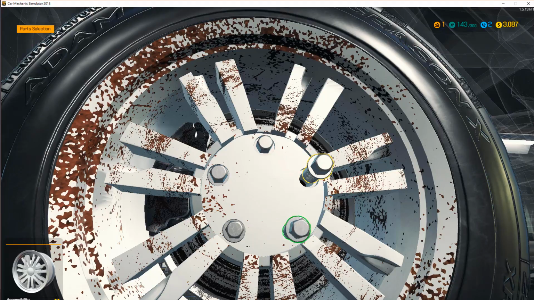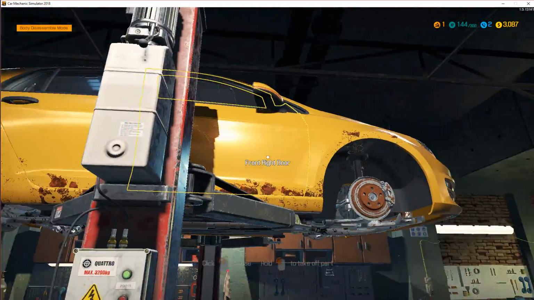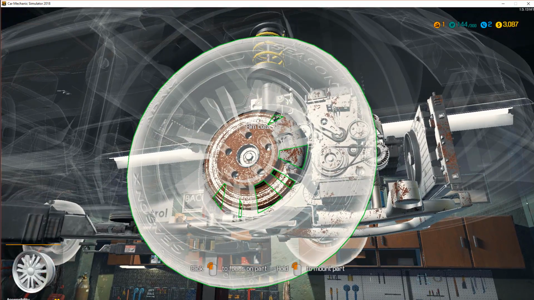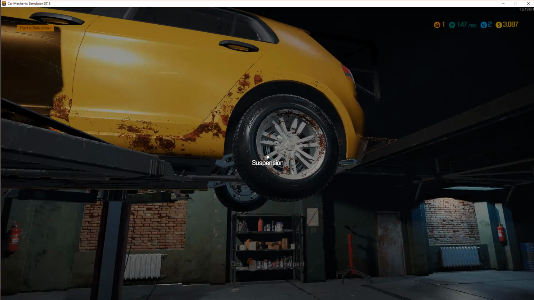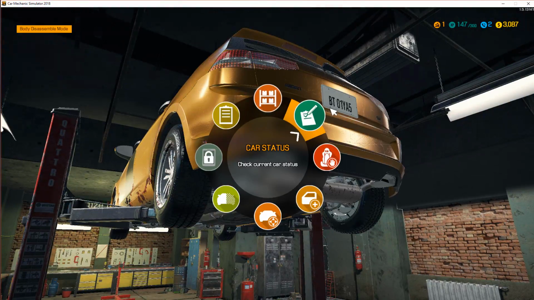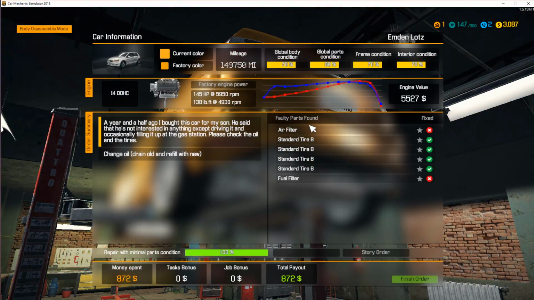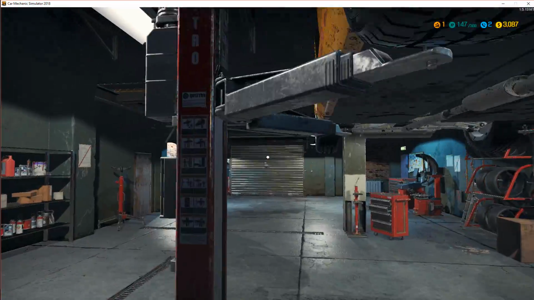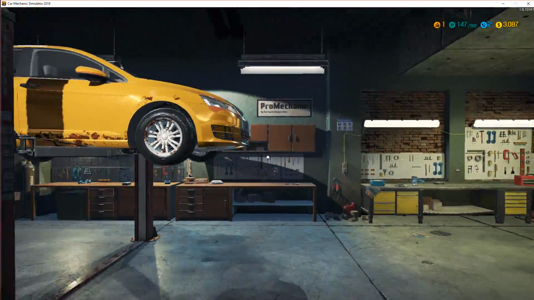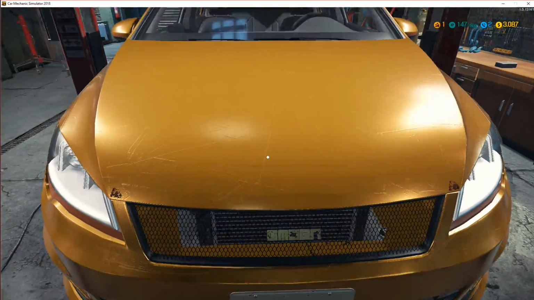But yeah, and these are all new tires, so we don't need to rotate them. And yeah, let's just put another one on. Alrighty, we've got all the tires on the car. Okay, car status. Now the only thing we haven't done is the air filter and the fuel filter, and we've drained out the oil, but we haven't refilled it yet. So let's bring the car on down with its new tires.